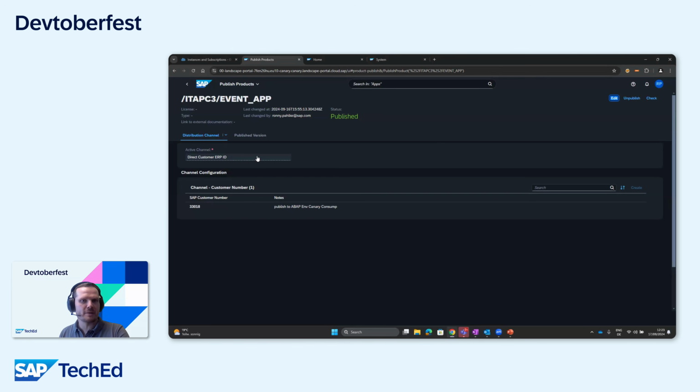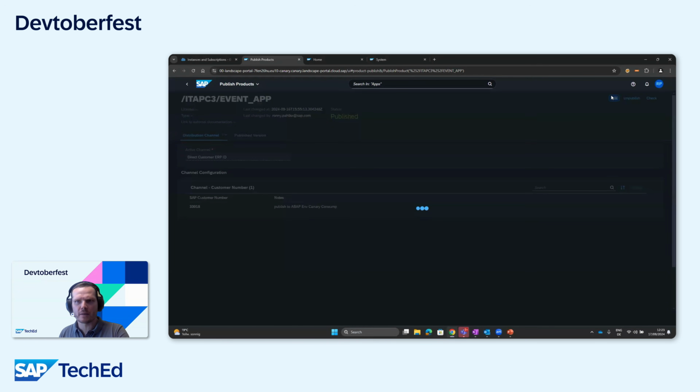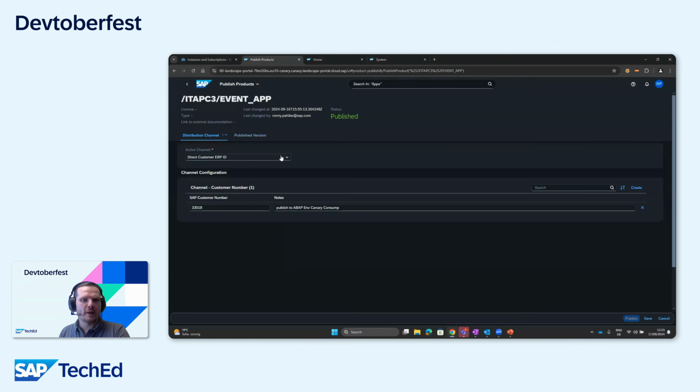There are different distribution channels available. Maybe if I go to edit, we can see that besides the customer ERP ID, it's also possible to publish this application to the SAP Store. But you can decide which one is the best for your use case.